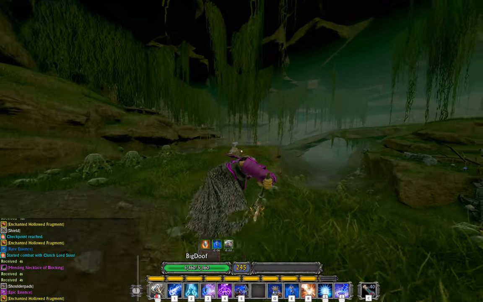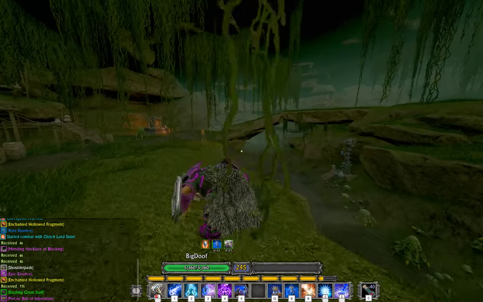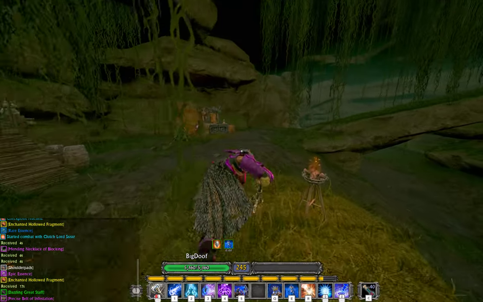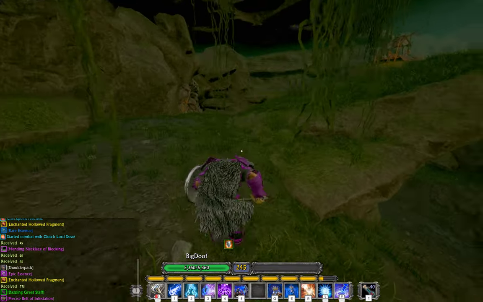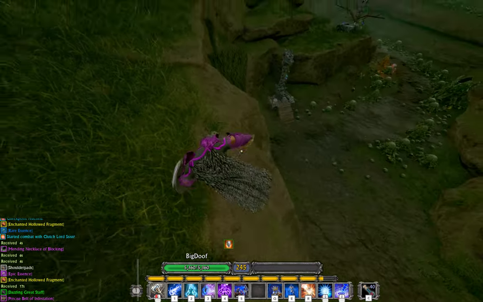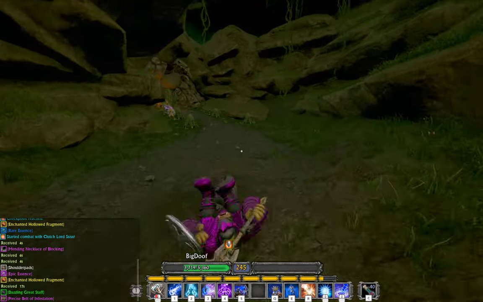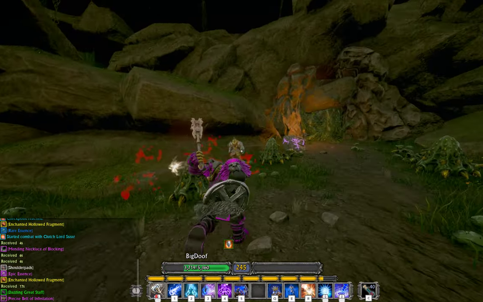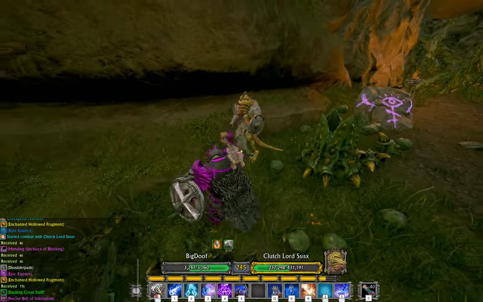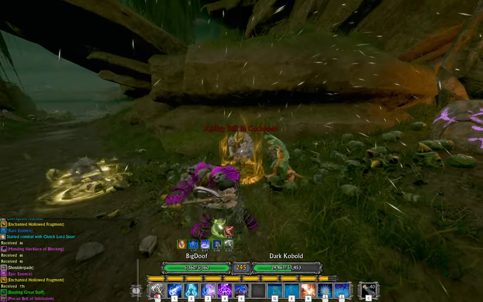So that Clutch Lord Sizzix pops up right here again. He appears at the end of the room, but once you get to about here, he aggroes you. Yeah, he's already coming up here. Or maybe not. Oh, he's stuck right there. Okay. I'm used to this guy hunting me down.